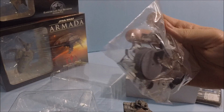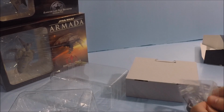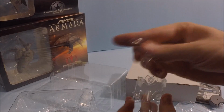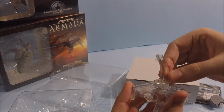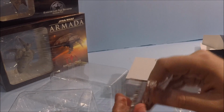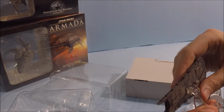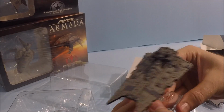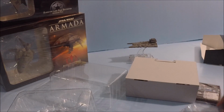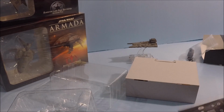He comes with all the same stuff that you would expect, although instead of the little skinny pole that the Corvette has, he has one of these to go on. That's probably due to the size of the ship itself. So when we set him in there, he's got the little peg to stick in there. That's how he'll sit on there. Let me set him down right there for now, and let's start looking at the cardboard and the plastics and all of that good stuff.